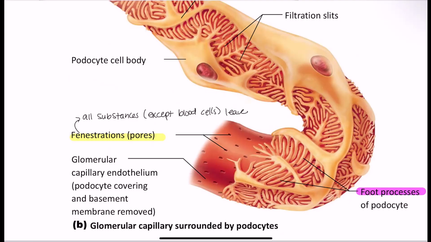And they form slits, and I'm going to highlight this in pink too. They form these little spaces called filtration slits. So there's little spaces in between where stuff can still come through. These little foot processes with the filtration slits act like a filter. It's just a little tiny filter, and the filtration slits help make sure that macromolecules can't pass through, so they prevent macromolecules from leaking through.